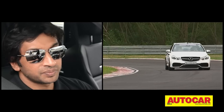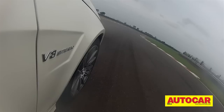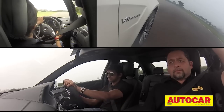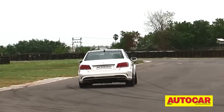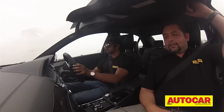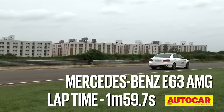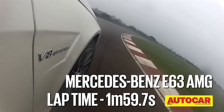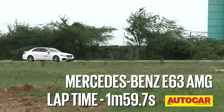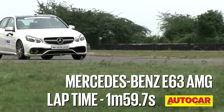For a car this size and this heavy, it handles really well — really sharp, brilliant sounding engine, the gearbox, everything. The AMG cars are always special and certainly they've done a fantastic job on this car. The E63 comes with a superbly precise electromechanical steering system, a seven-speed dual-clutch gearbox with a dedicated multi-stage setting for shift response, and dynamic bolstering for the driver's seat which adds to your confidence around the corners. The blazing heat in Chennai, however, got the Merc running into safe mode with barely one flat-out lap completed. As a result, its lap time of 1 minute 59.7 seconds is a good two seconds slower than the M5.